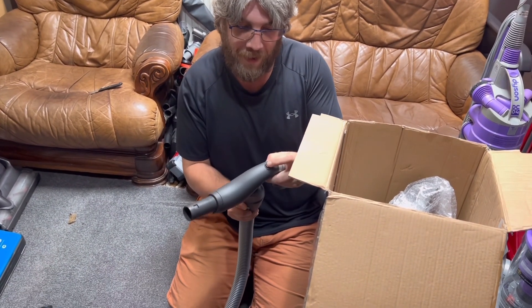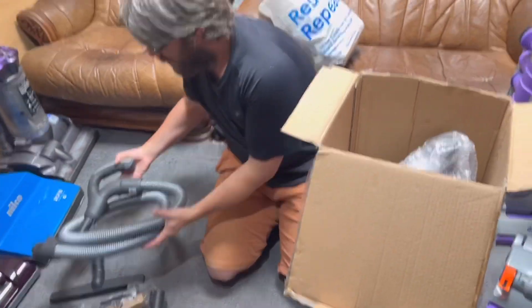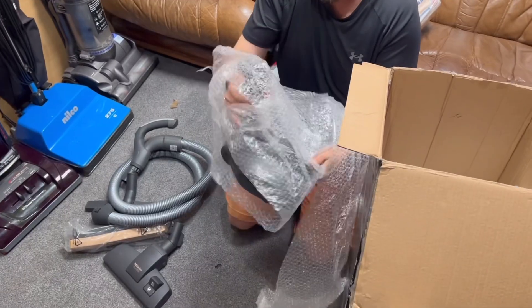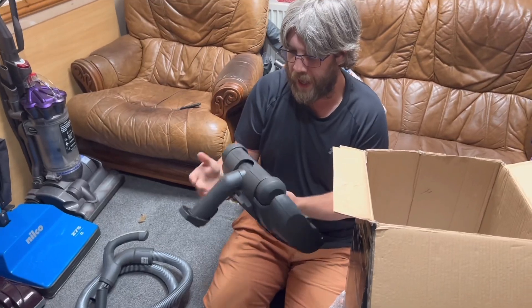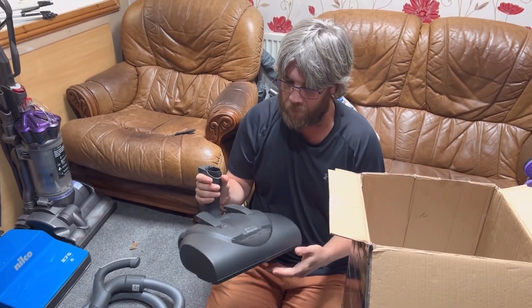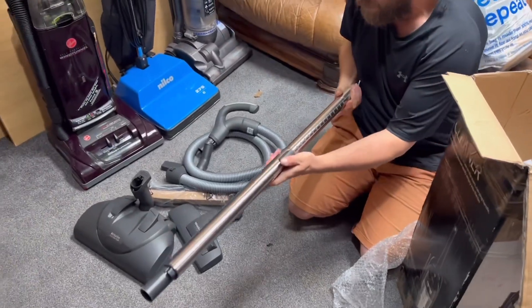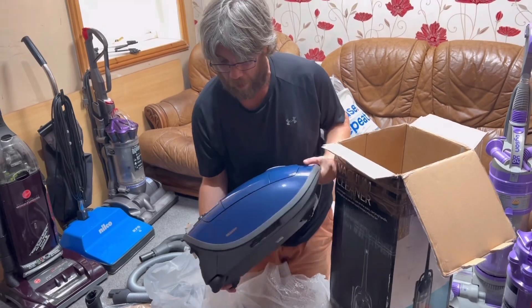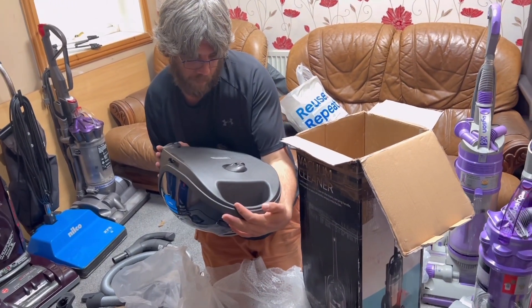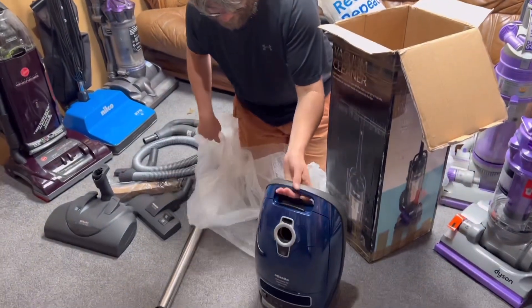A lovely really basic handle with one little tiny switch. Is this one of the machines that suffers from the dreaded hose cut? Hopefully not. I do like how it's simple - just one switch for brush control. That is a beast, the power head! Oh it's the big boy one. Have you had one of these in person before? No, I don't think I have. Prepare to be amazed - 228. The biggest I've gone is the generation before, the S5 Revolution. One very normal extension, and lastly we've got the unit itself. Look at that color - a complete C3 Electro Plus Eco Line. Not the fully disappointing version. 800 watts - very nice. EU phase one, 2017 I think. I love it.